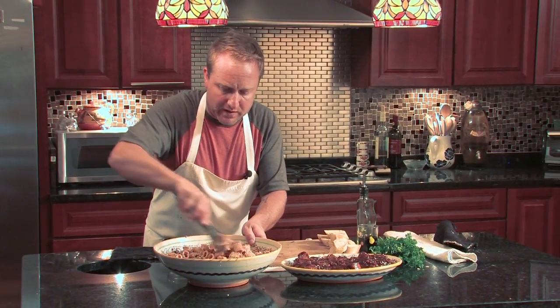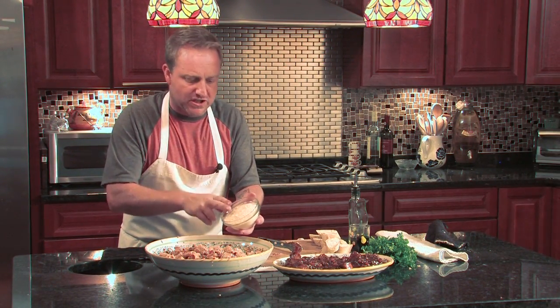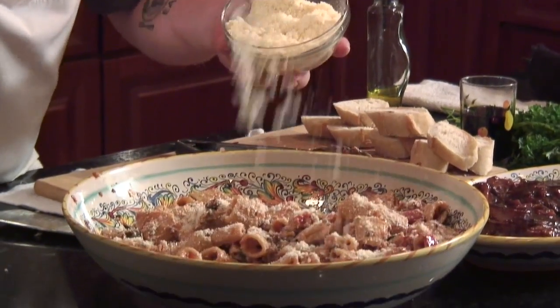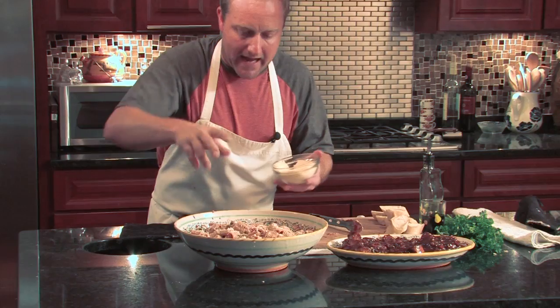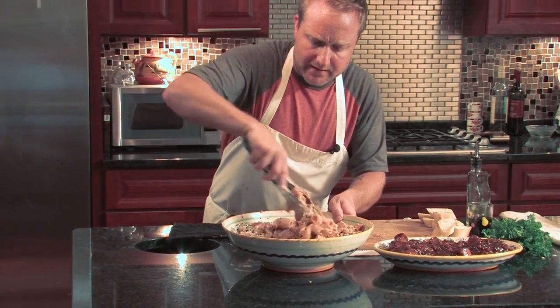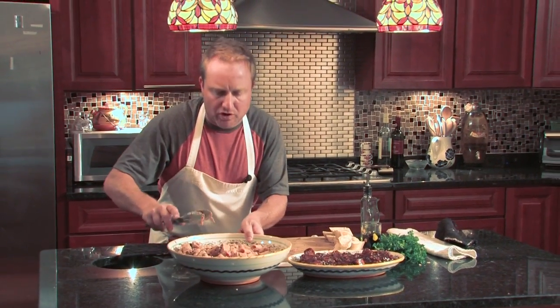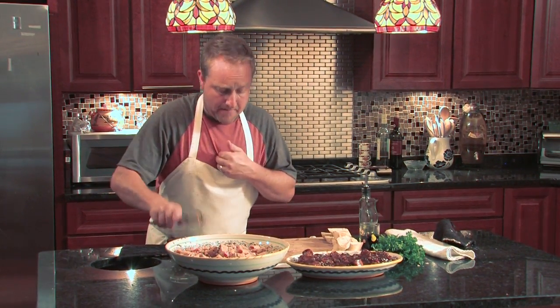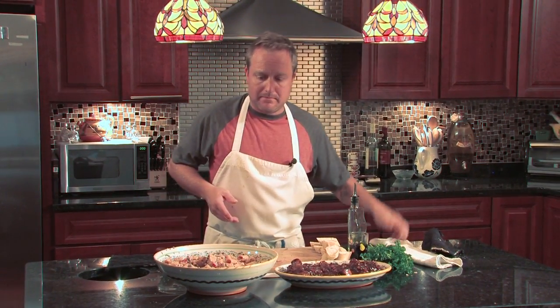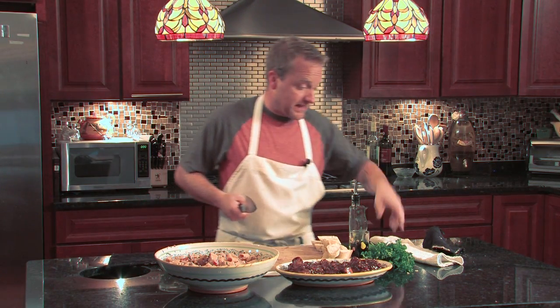And then what we're gonna do is, I already have some freshly grated Locatelli Romano. Okay, this is what we like, Locatelli cheese. I already grated it. I ain't gonna show you how to do that. We did that before. So we're gonna do it like that, and like that, and like that. So 3 pinches, all right? Toss it again, like this, okay? And you know what? Are you thinking like this might be too white? Like it don't have enough color? Whatever. Me, personally, I like just the way it looks just like this. But you guys might say, this is a little flat looking. Knock yourself out.